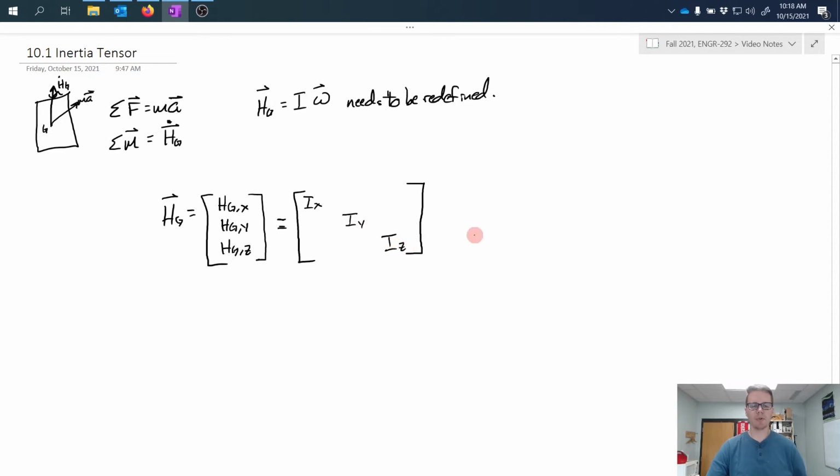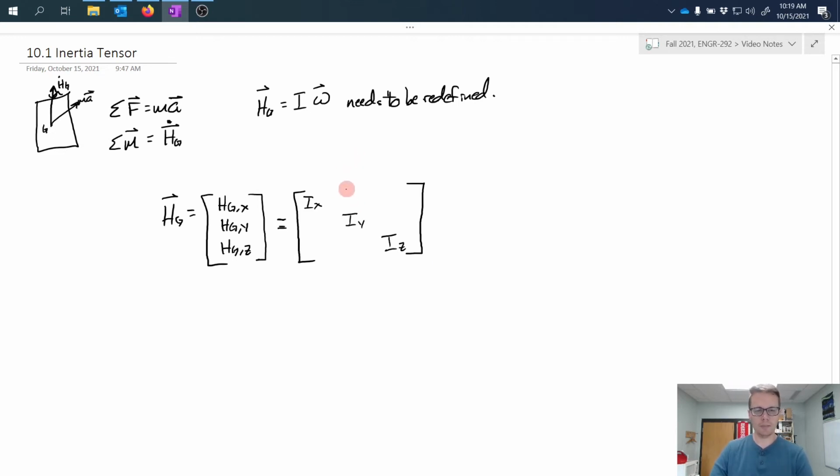The first terms that I'm putting in here look relatively familiar. We could think about the inertia of our rigid body with respect to our 3 coordinate axes, x, y, and z. However, because we're talking about 3-dimensional rigid bodies that aren't necessarily symmetric and have some other things going on, we need to also take into account the inertia, or what are called the products of inertia, which is a consideration of the inertia of the rigid body with respect to one axis while it's rotating around a different axis.